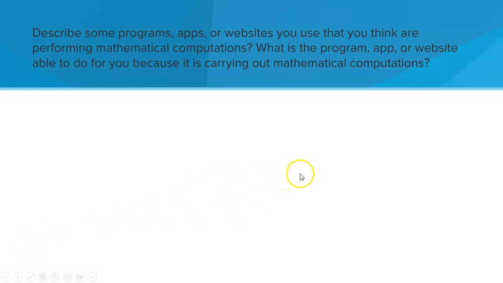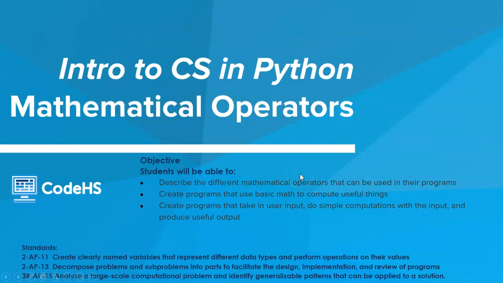And this led us into talking about our lesson 3.4, which was mathematical operators in Python. You will describe different mathematical operators that can be used in programs. You will create programs that use basic math to compute useful things, as well as create programs that take in user input, do simple computations with the input, and produce a useful output.